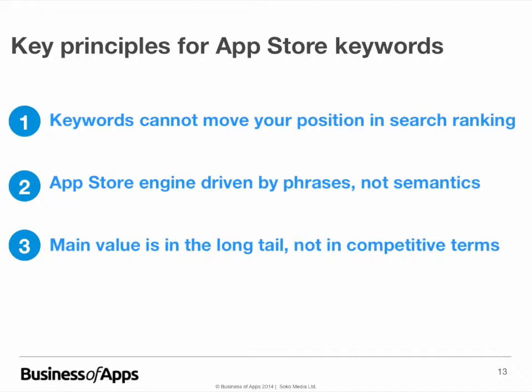And ultimately it comes down to this point: the main value is in the long tail and not necessarily in the competitive terms for people looking to start off on App Store optimization. So when your app is new or recently released, or you don't have a major brand to trade on that people are searching for, you need to take opportunities to rank in areas where there's a decent number of people searching, enough volume for a term, say a more obscure version of another search term, but that doesn't rule you out completely from the competitive terms in case you have an upturn in fortune.